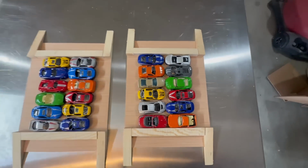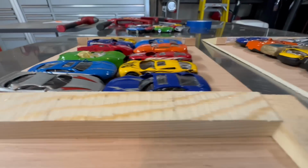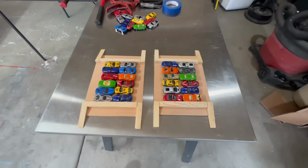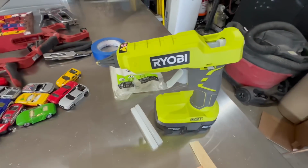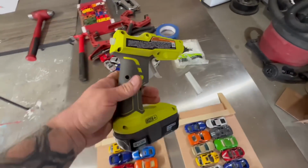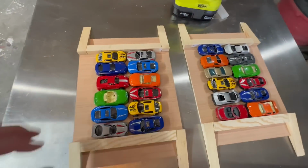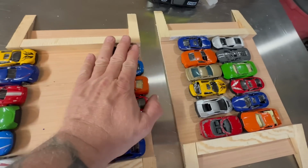The first set I did not glue in place and it's kind of become sort of a problem. I mean, it's held up, but when you go to move tracks or swap tracks out like we do, then you got to figure out where the cars all go. So all we do for this one is I use a hot glue gun. We have a battery powered one. You can get a corded one. It doesn't matter. And we just glue them down, get them all in place, and then we'll be ready for the next step. Let's get to gluing.